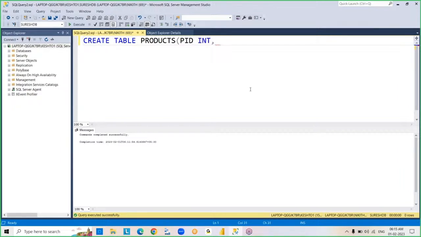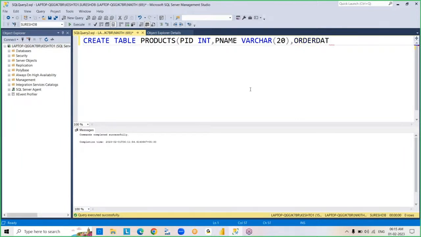Suppose ProductID integer, comma. That means in the ProductID column, we can store integer data. Next, the ProductName column. Suppose varchar, character data, maximum 20 characters.